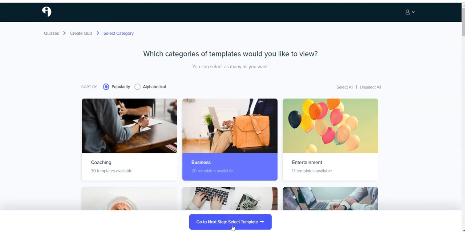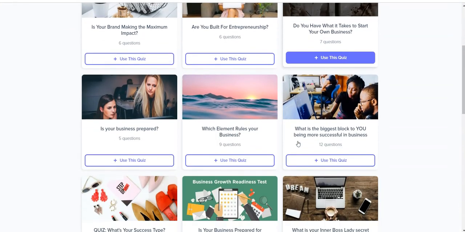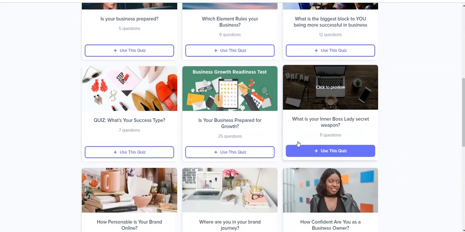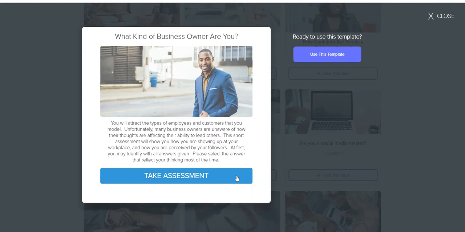Click on Go to Next Step, and then again you can scroll through and pick whichever one you choose. I'll pick this one, and then click on Use This Quiz, and go to Use This Template.